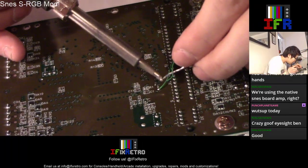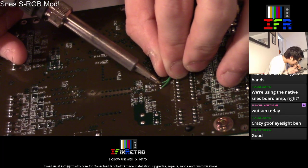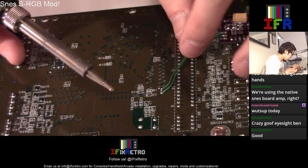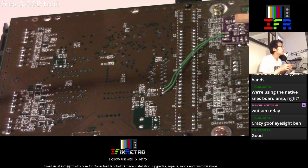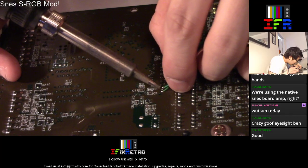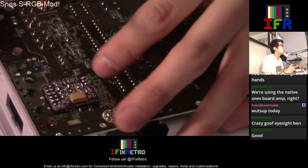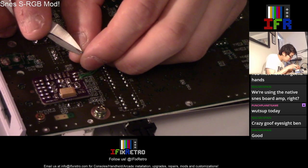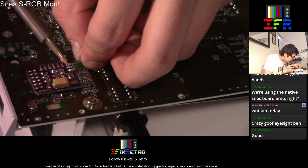Let's see. There you go. Right there, that's red. All right, and now the last one is going to be green, which is right in the middle. So let's get this over here. Tin this up. Always tin your wires when you solder. This is green, so you might want to shorten this up a little bit. Alright. Beautiful. Oops.